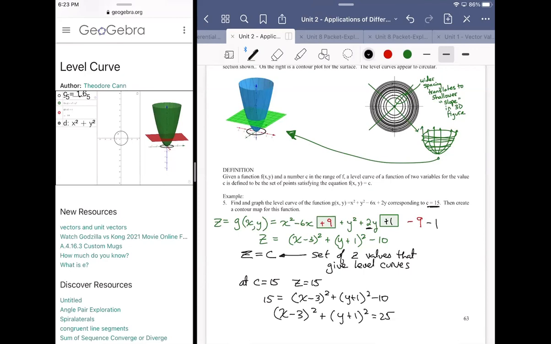All right. So what is that? You look at it at first glance, in its original form, x squared plus y squared minus 6x plus 2y and all that stuff. You might say, well, I don't know, but now it's pretty clearly a circle. A circle with center at 3, -1, and a radius equal to 25.